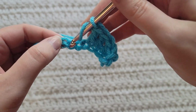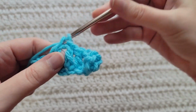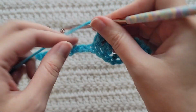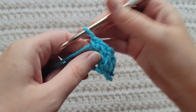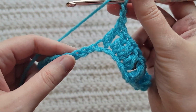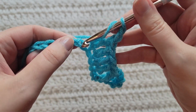So we're skipping these 2. I'm going to make a double crochet into this one, so that's 1 of 4. And then 2, 3, and 4. Make 2 chains, 1, 2. And then you're going to make 1 double crochet into each of the next 4 chains.